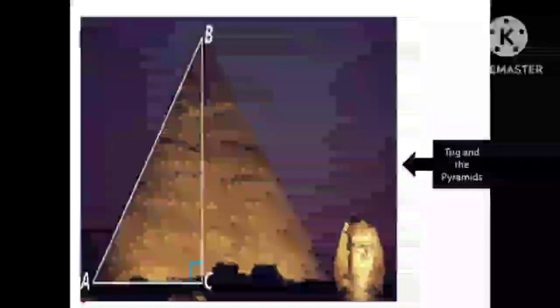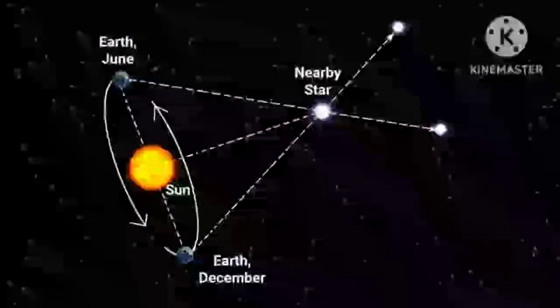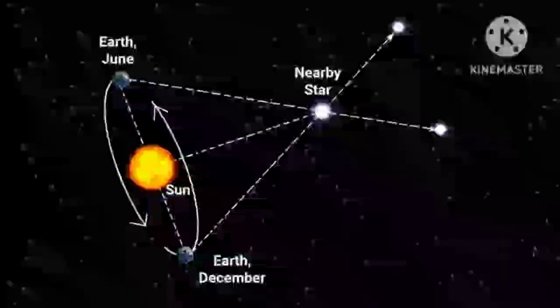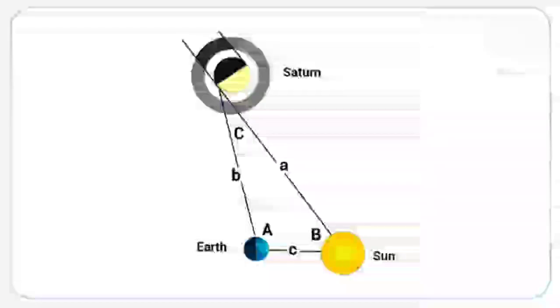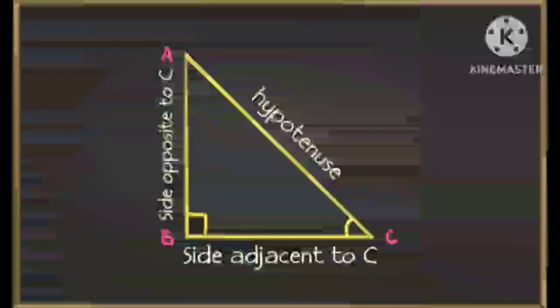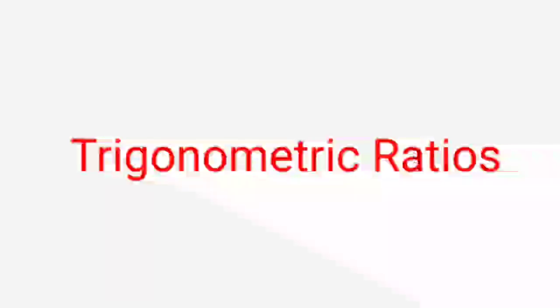The earliest known work of trigonometry was recorded in Egypt and Babylon. Early astronomers used it to find out the distance of the stars and planets from the Earth. Even today, most of the technological advanced methods used in engineering and physical sciences are based on trigonometrical concepts. In this chapter, we will study some ratios of the sides of the right triangle with respect to the acute angles, called trigonometric ratios of the angle.